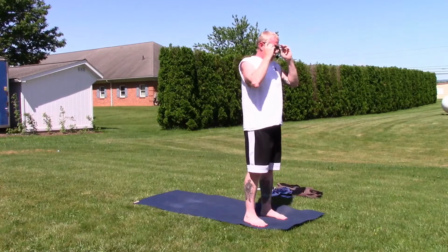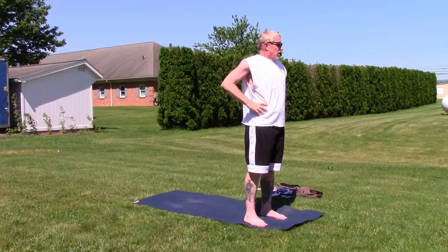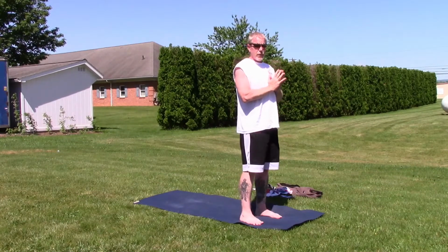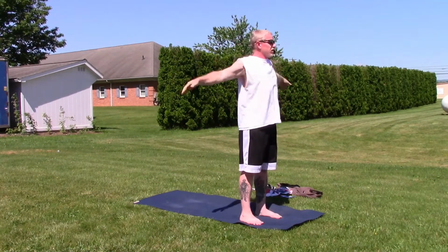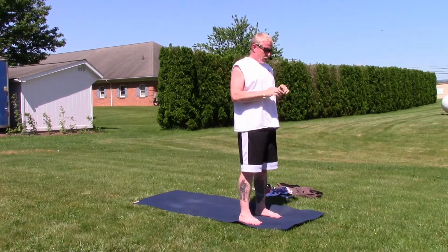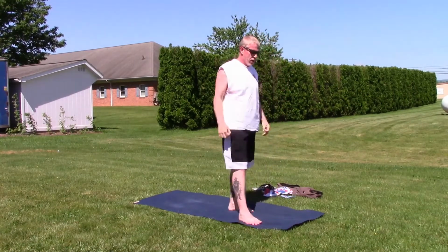So we'll get ready to take a little back bend here. Just go where your back feels comfortable. If it doesn't feel comfortable with the back bend, just keep it straight. So we're going to do a little bit of a camel.